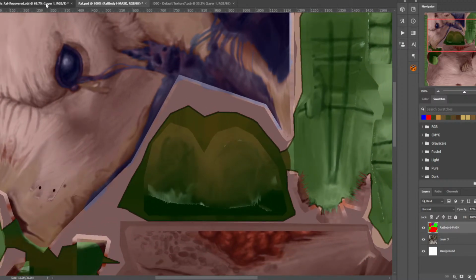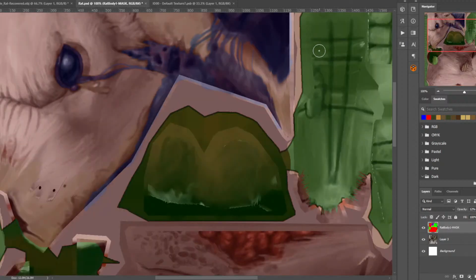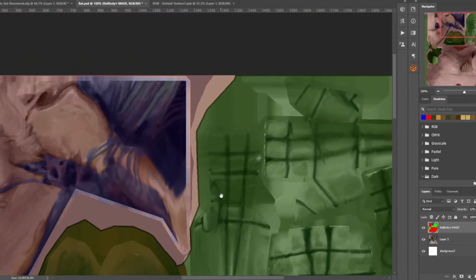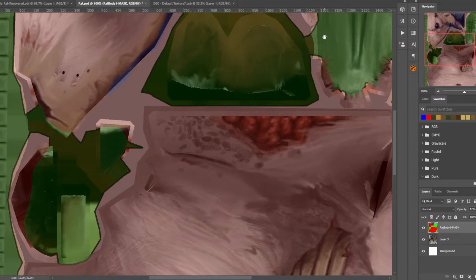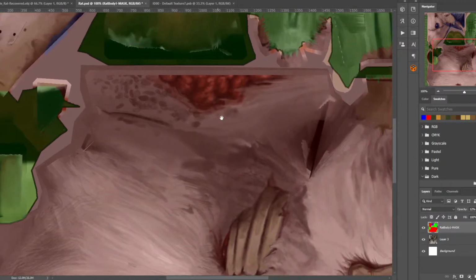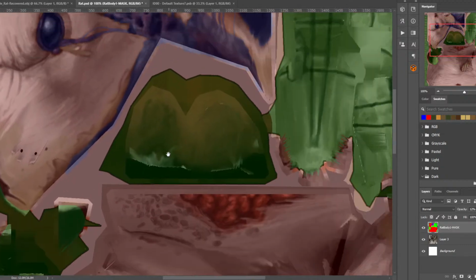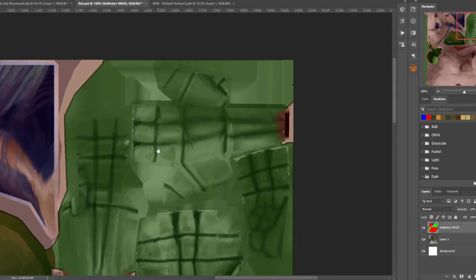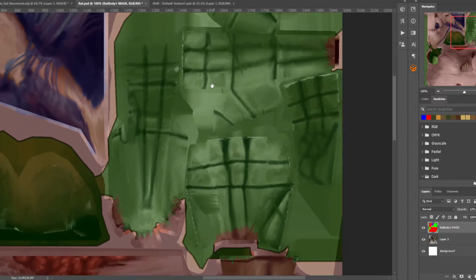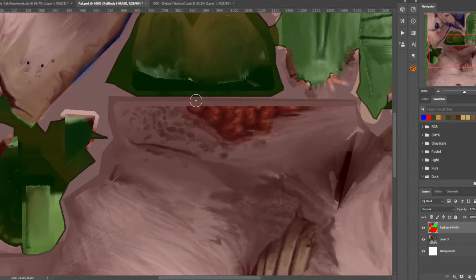So what I said before is I am making a mask for this guy. Green is bone. Blue is gore.